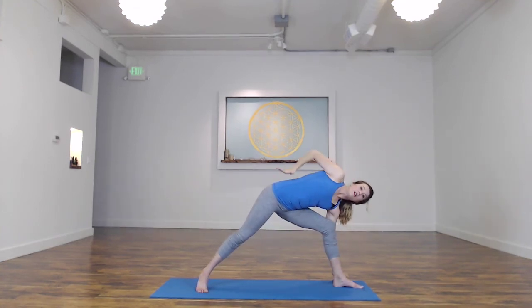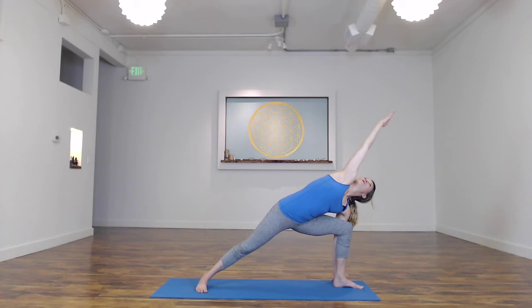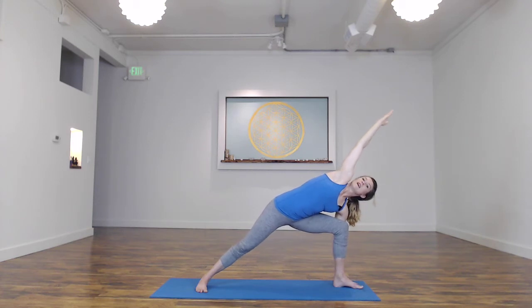Avoid the hips bumping up, let's take them down, look up towards that right hand, the left hand, turn the palm down and roll that shoulder back, side angle. Press the front knee, bent knee into that tricep or shoulder to keep the knee from collapsing.